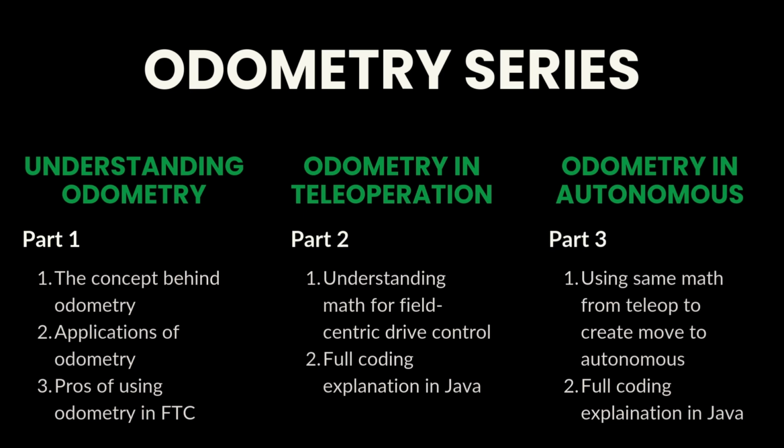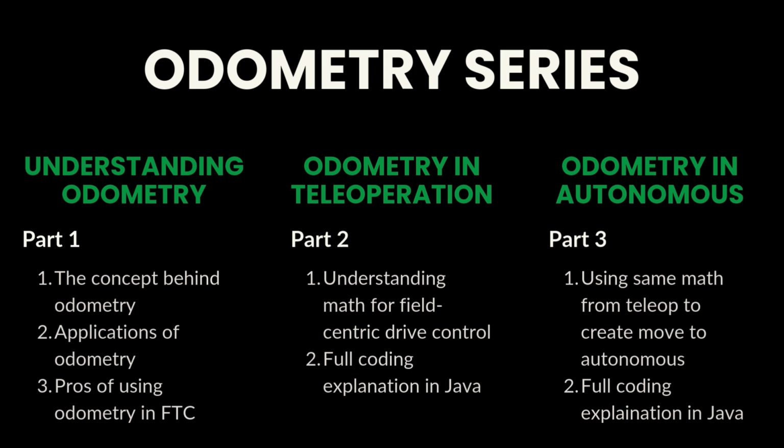First off, looking at the Odometry series as a whole, in part 1, we'll look at understanding odometry. We'll look over the concept behind odometry, the applications of it, and how you can use it in FTC. Then in part 2, we'll look at how you can specifically use odometry in teleop. So we'll look at the math behind doing field-centric drive control. If you're not sure what that is, I promise you're gonna love it. Then we'll look at coding in Java in either Android Studio or on-bot Java.